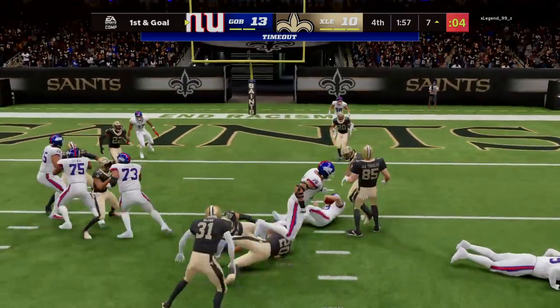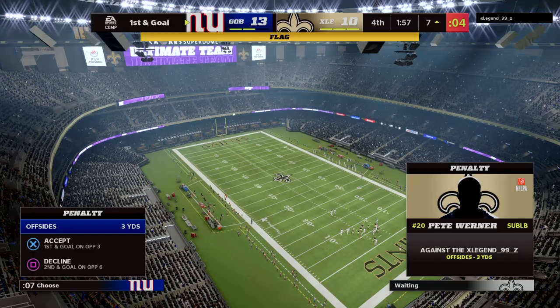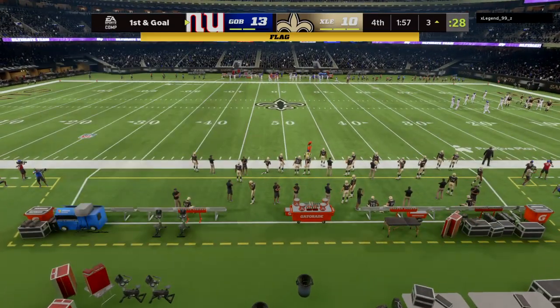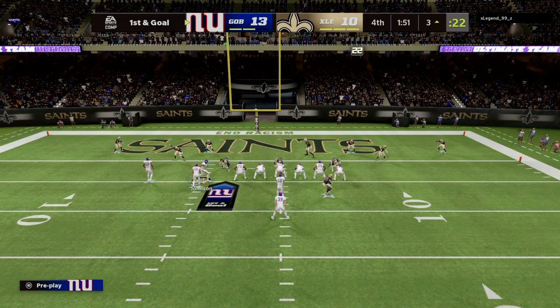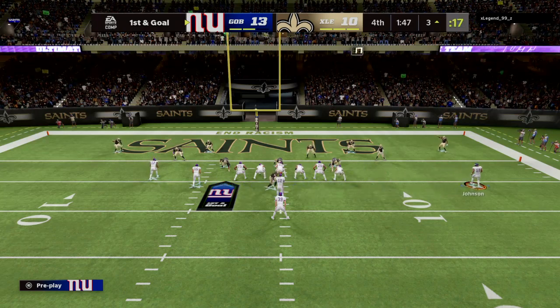First carry for their fullback. And he'll be stopped just outside the 5 at the 6. And that one was relatively easy to see. I noticed that from up here. Yeah, it doesn't take a whole lot, does it? Sometimes you get multiples. What I always love on these offsides is when each side points at the other. Hey, you did it. No, you did it. They deciphered that one correctly.